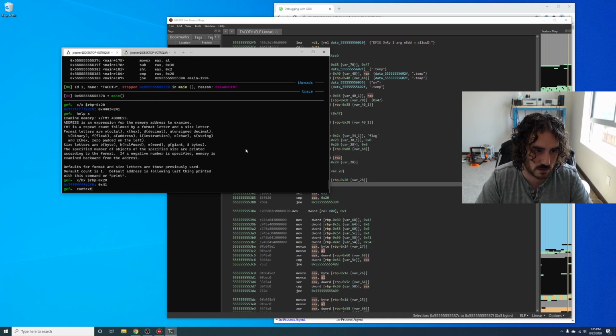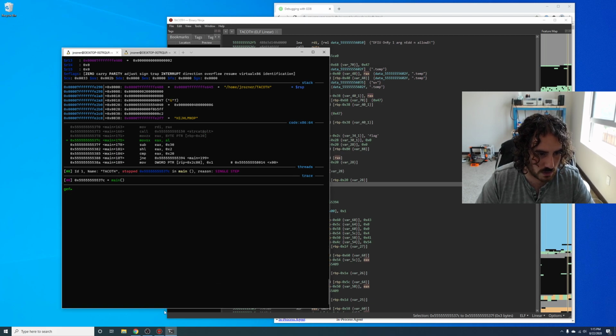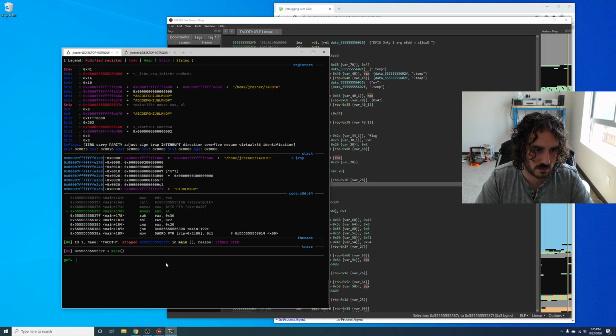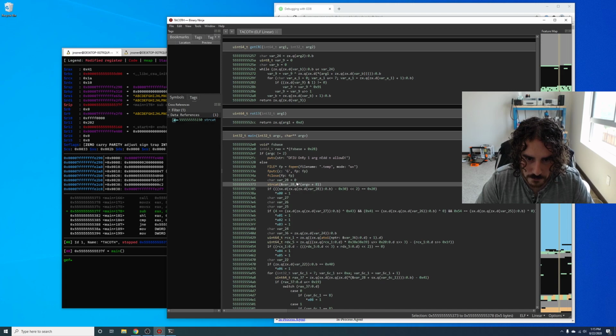So I'm going to run context again, so we're back here. We'll step forward. See if we can see all the registers now. Yep. All right. So we see RAX has 41 in it. We're going to subtract 30, which was 30 hex, which is what we saw here.